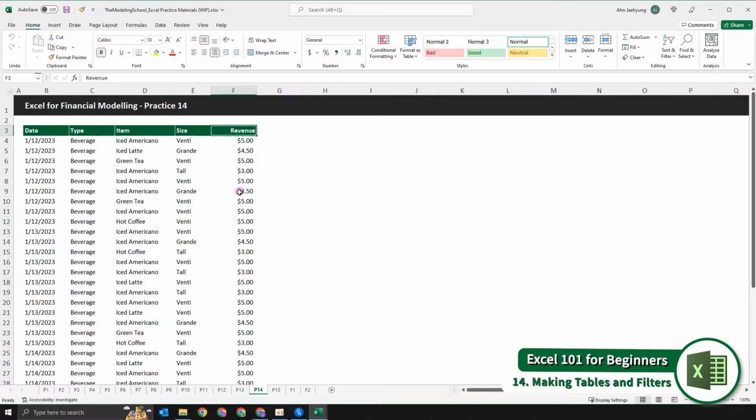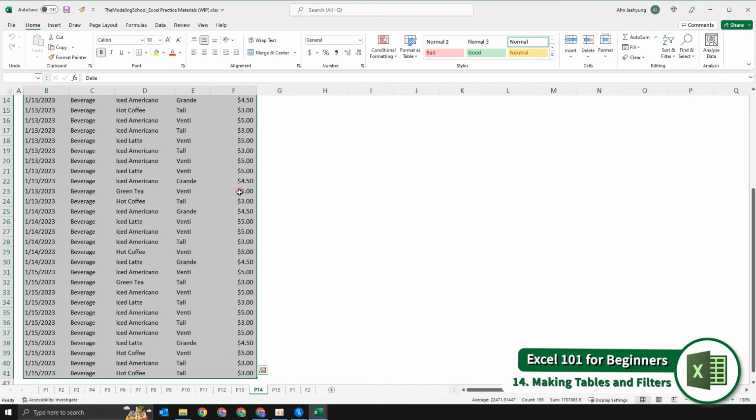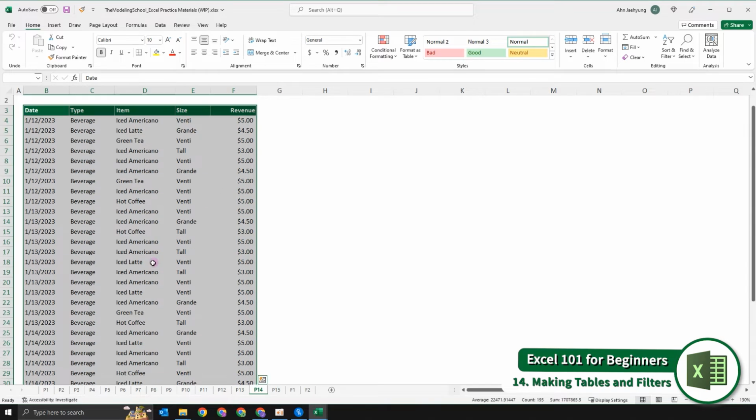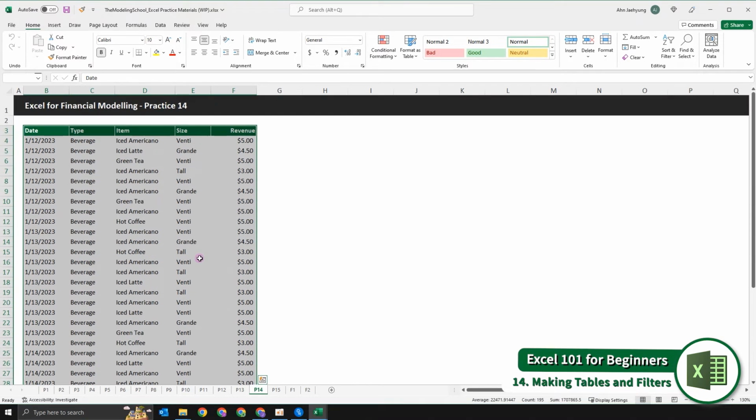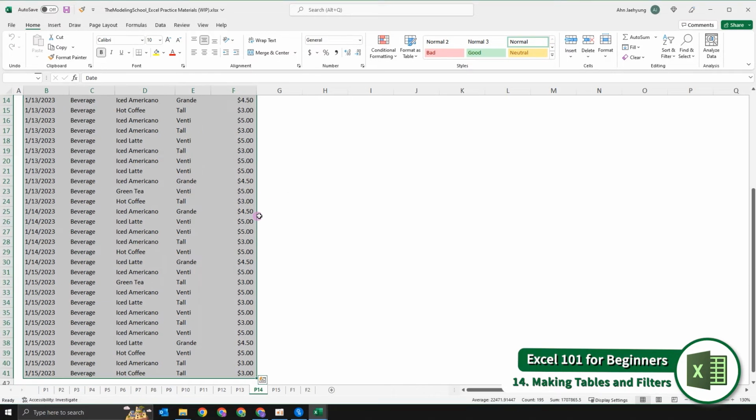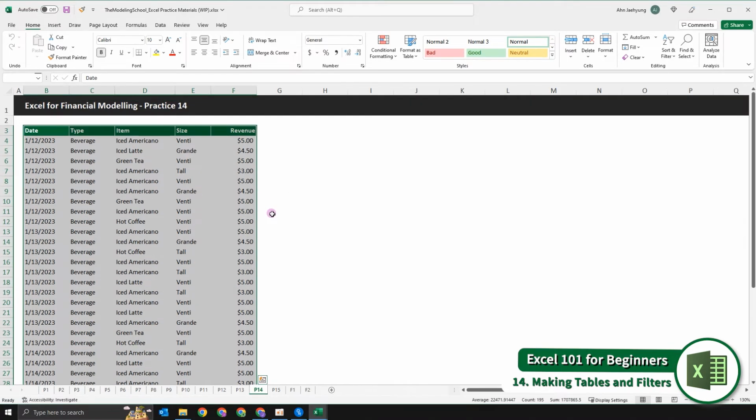You just select the range of where you want to make your tables. So Control Shift, we're going to go down and to the right. And your revenue data set from a store in Starbucks is automatically selected. What you want to do is press Control Shift and L at the same time. I have no idea why they designated L, but Control Shift L is going to do the trick.